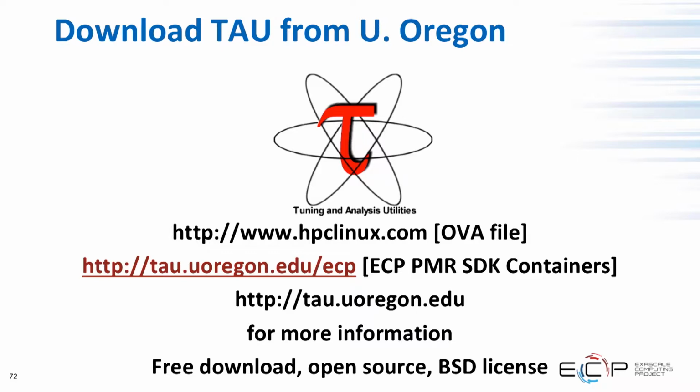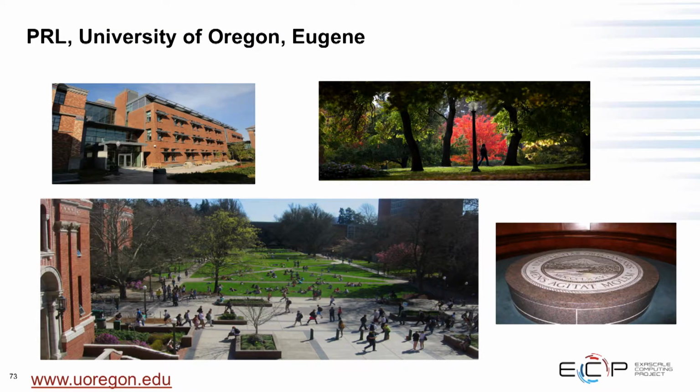You can download TAU from this web page. There's also an ECP PMR SDK container that you can download, which has TAU built in it with many other tools like Kokkos and MPI. You can download TAU from this URL. We are located here at the University of Oregon in Eugene. We have a very good visitor program. Please come and visit us for a few days if you would like to work on TAU and talk to me about it.